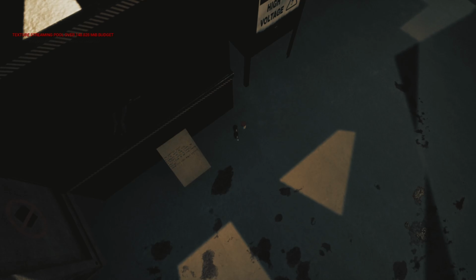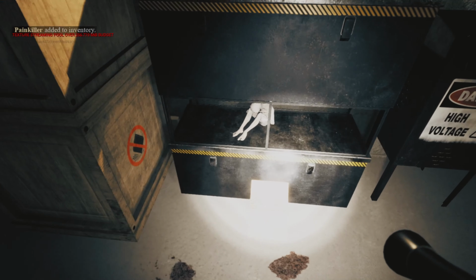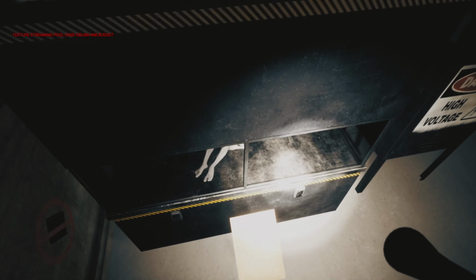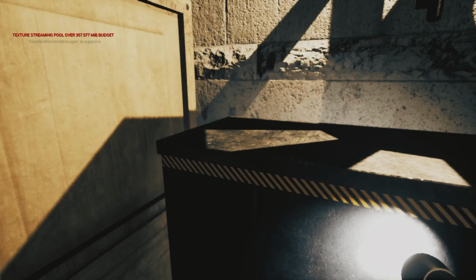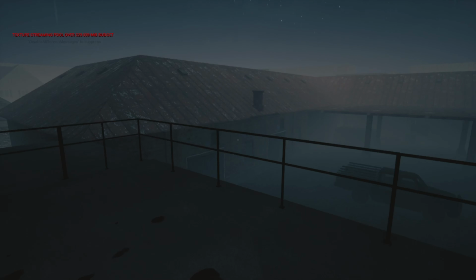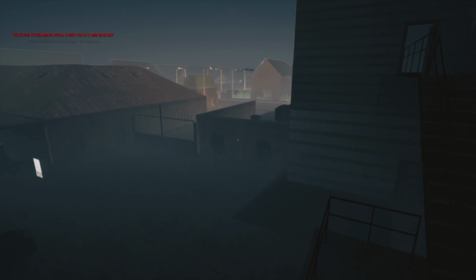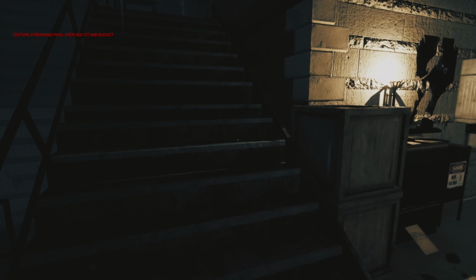So we can get some more batteries. And I guess that's the Easter egg. I can't pick it up or interact with it or anything else here. So that's it for here. You can't get over, there's an invisible wall. So you gotta go back.